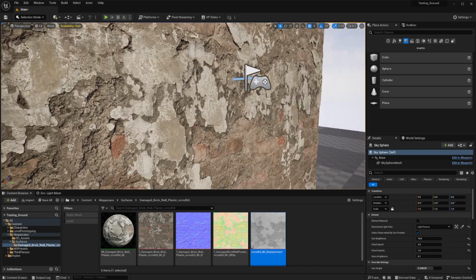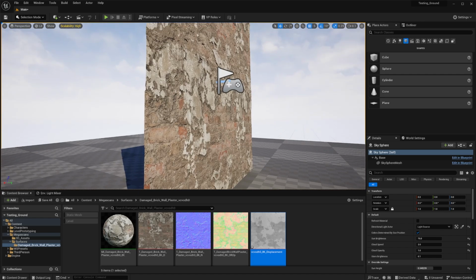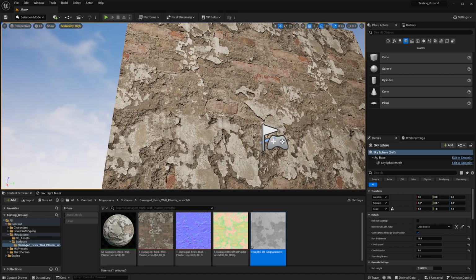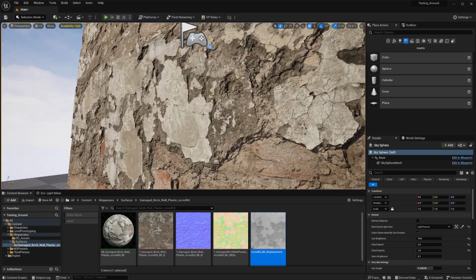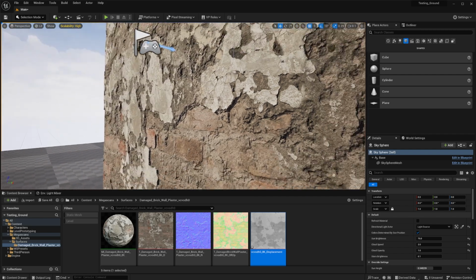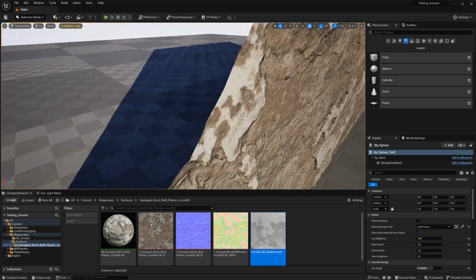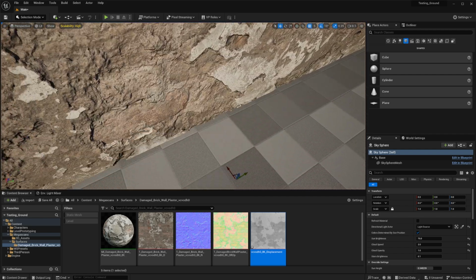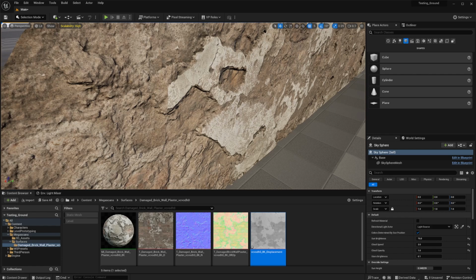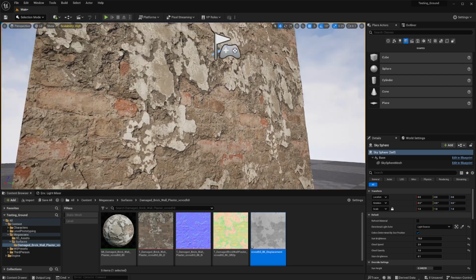And you can use it for grounds. You can use it for several things. And you can even make your own displacement maps if you wanted to. There are other places where you can download displacement maps from. And you can displace this even more if you want to. However, you have to be careful of certain artifacts. If you displace this too much, you're pulling the geometry much more than it was meant to by the UV map. So you're going to see a little bit of distortion. So just be careful with certain details.